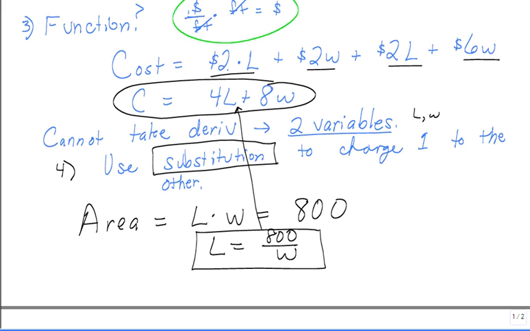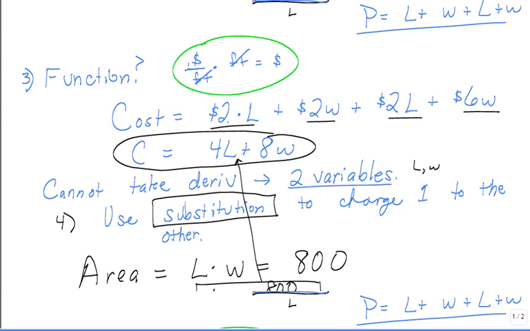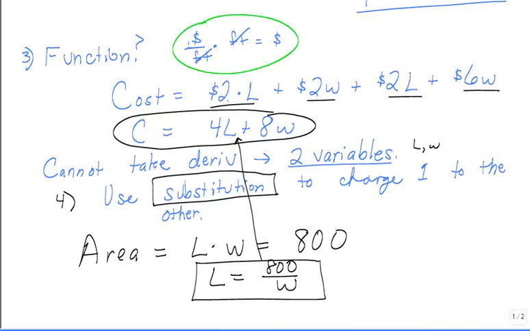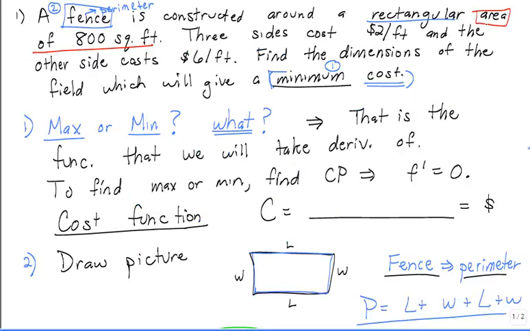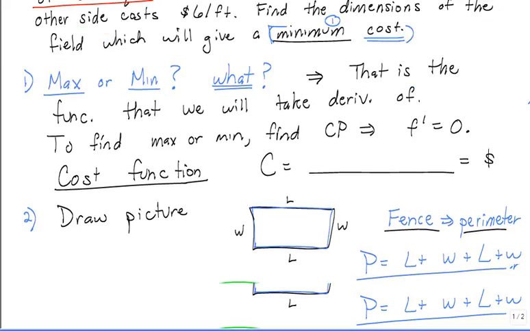So they have to give you information in the problem, and they did. Let's go back up here to the problem. You see, they give you fence, which is perimeter, rectangular area in the red, area of 800 square feet. Okay, so make sure you're using all the information that they give you in this problem.